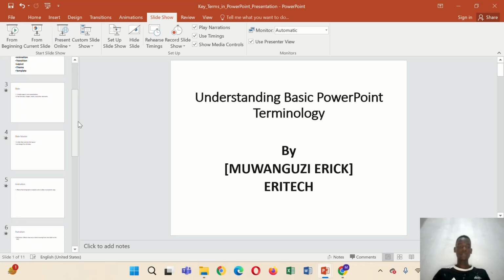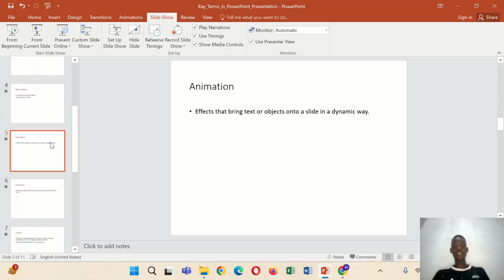And the next thing I'm going to talk about is the animation. The animation, not the one that you remember in the movie. So animation, these are simply effects that bring text or objects into our slides in a dynamic way, in a more interesting way. With animations, for example, this is what I mean.